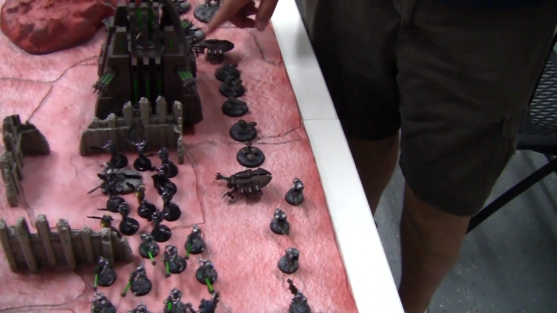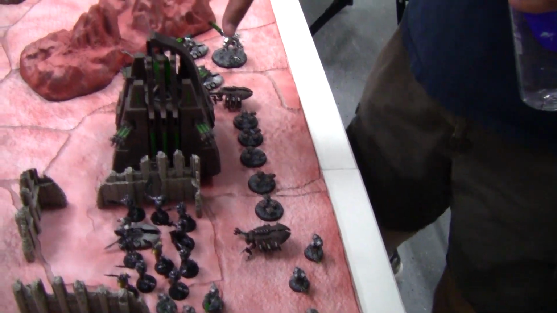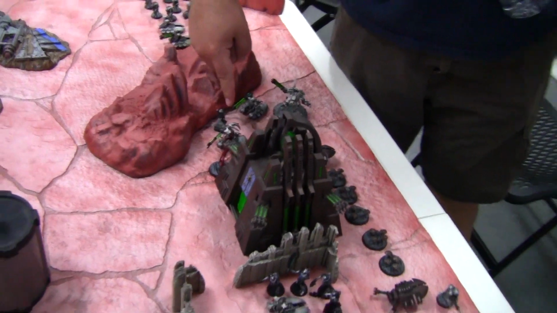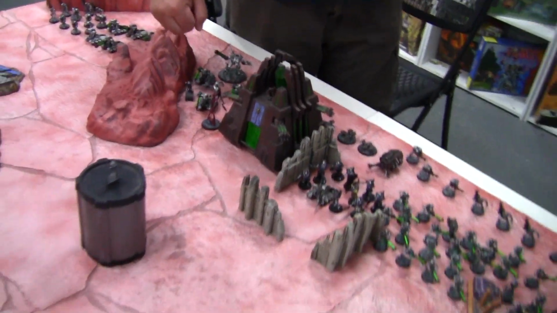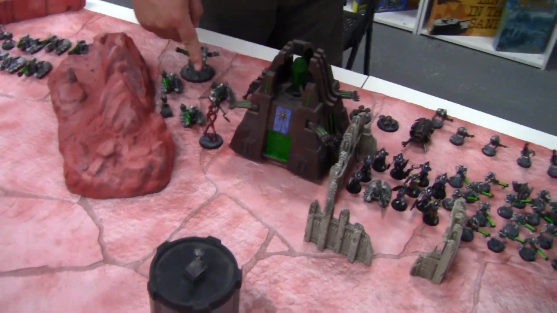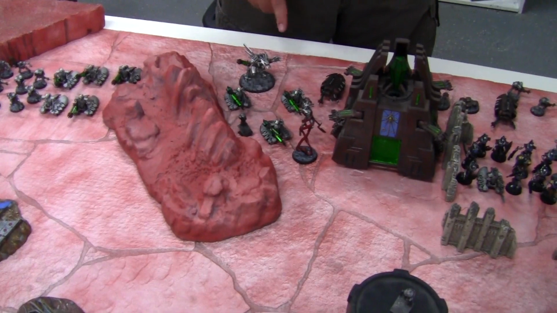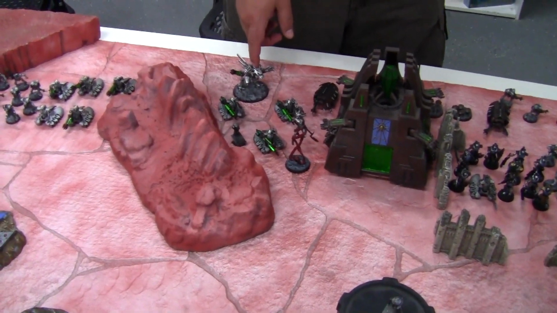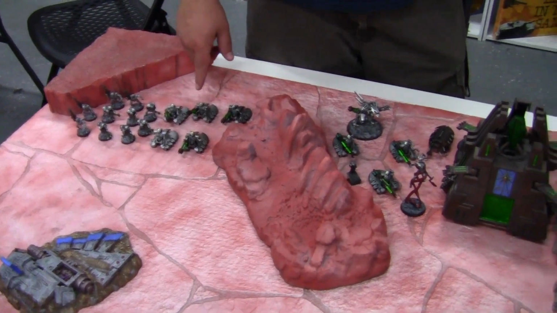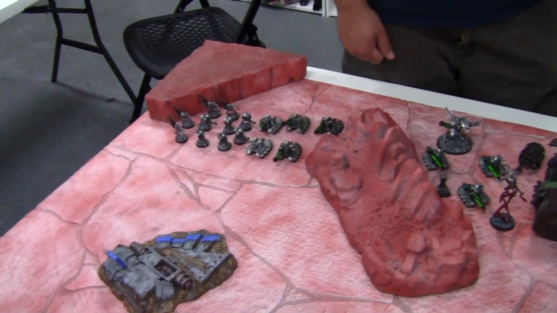Same one over here. Okay. Unit of 5 Scarabs. Monolith. I have a Cryptek right over here. He's got Time's Arrow and Psy Shards. 3 heavy destroyers. This is my Triarch Stalker with a heavy gauss. This is another unit of 5 destroyers, and again, Immortals with Tesla.